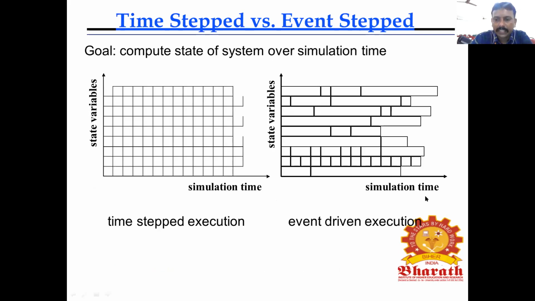Time step model and then event driven model. In the time step model, there is a state variation on the y-axis and simulation time on the x-axis. This is not time step execution; it is based on a time period. The x-axis maintains T1, T2, T3 like that. As a time-based event, it is based on this time period, and the event should be performed and executed in an event driven execution. After each process completes its event, the time should be set automatically. That is event driven execution, based on the user's purpose.